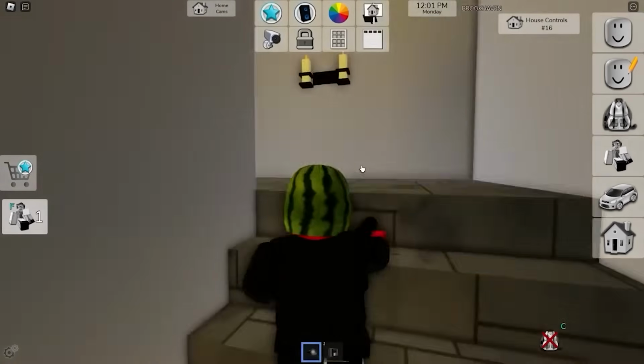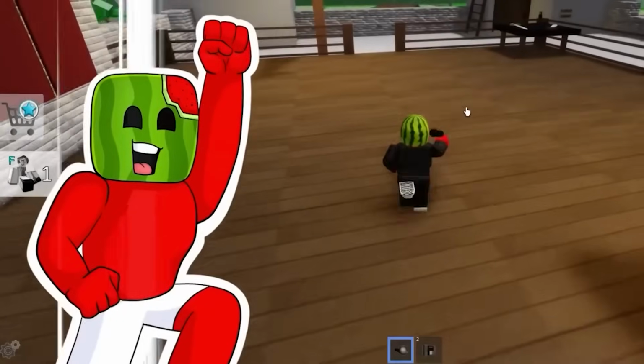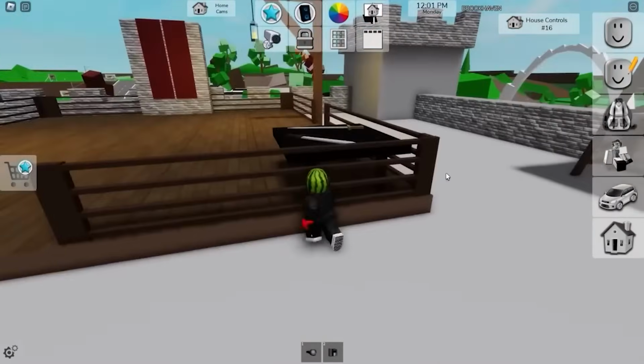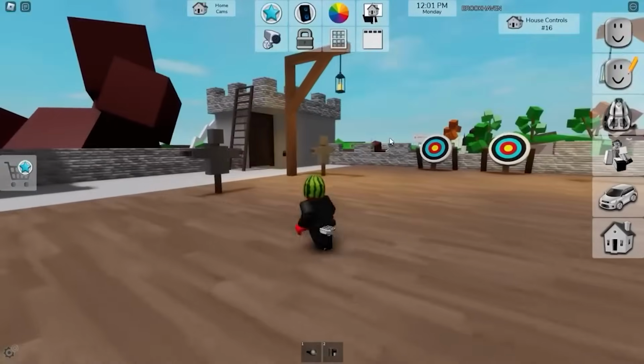Well, I'm gonna go all the way up to the third floor, the top floor. What's up here? Yo, I'm on the roof! This is sick, dude. This is actually so cool. And I can make it into an arena? Hey! Let's make it into a training area. Yeah, I like that more.